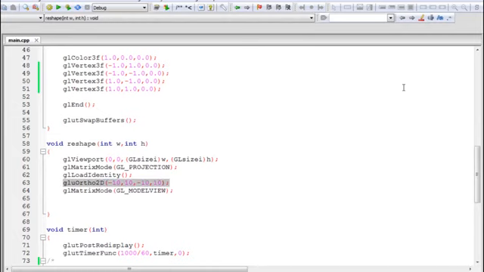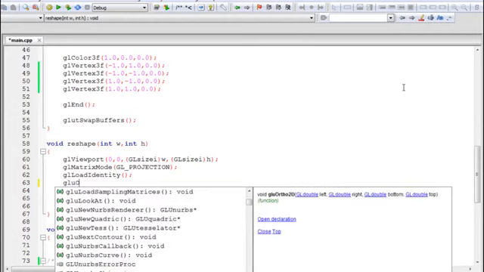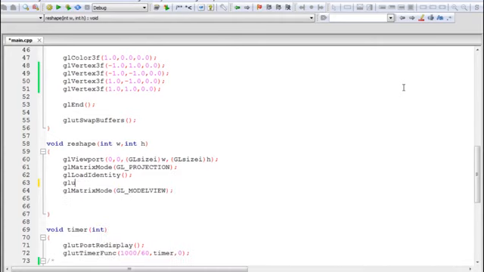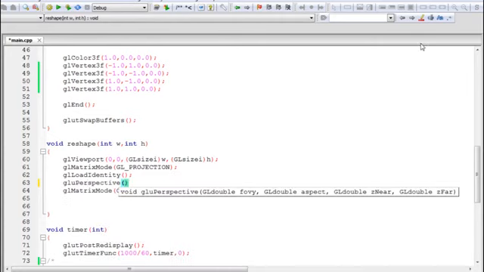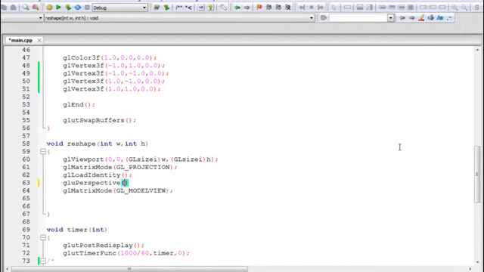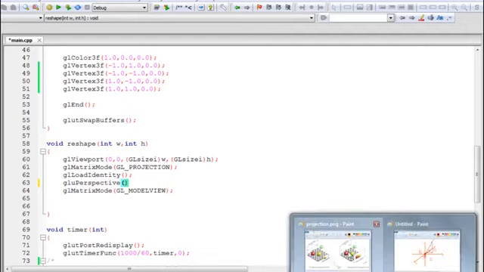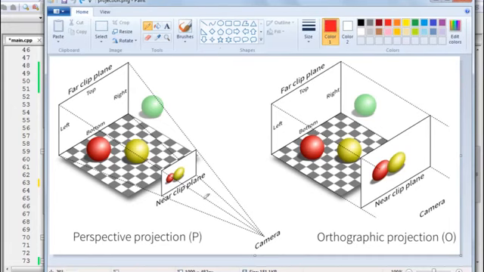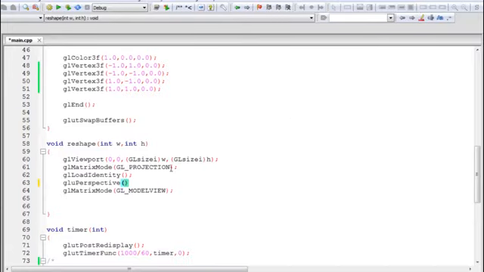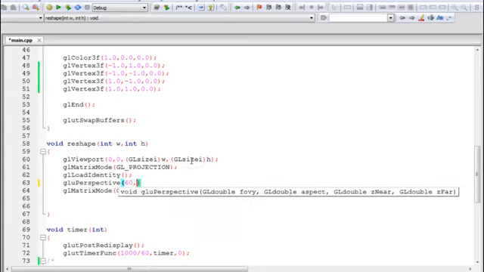So a similar function used to set up a perspective projection is gluPerspective. The first argument is the field of view angle. Now what is the field of view angle? I'll explain it to you here. So you can see the angle between these two lines, or these two lines, this is pretty much the same thing. This angle is called the field of view, or FOV in short. Now you can usually keep it to 45 degrees or 60 degrees. That is quite usual, and it appears lifelike. So I'll use 60 degrees for field of view.